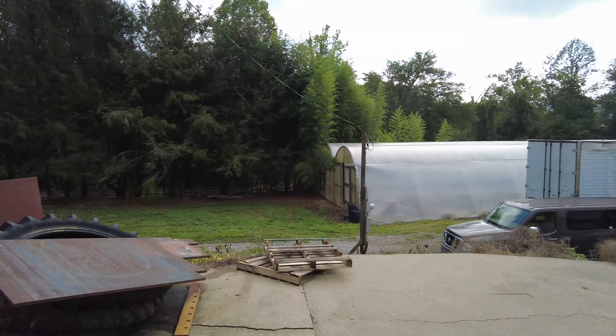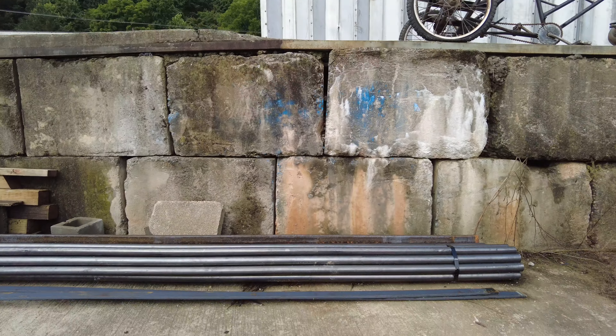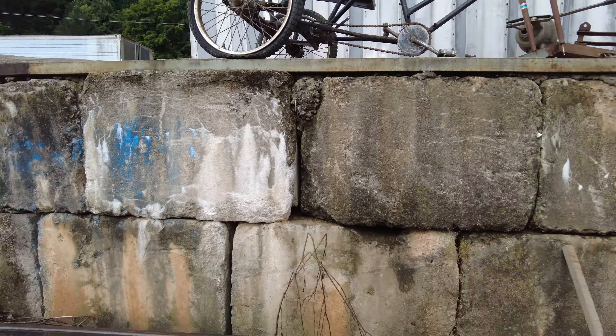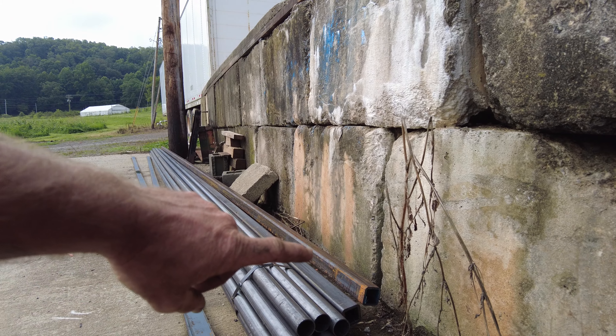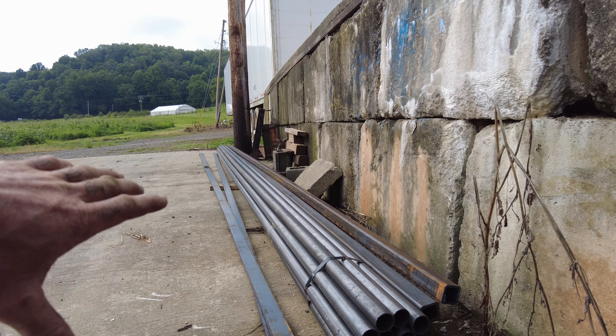I started using this roll cage tubing when I built the first hayride wagon on the farm because you can get a good grip on it — it's just the right size. It's relatively lightweight but strong enough to be a roll cage in a race car, so strong enough to be a hayride wagon. We picked up our steel from Interstate Steel over in Murphy; they delivered it straight here. I also sometimes go to my neighbor Josh Eckstein at Eckstein Recycling and buy scrap metal — it's cheaper and it's always fun to go to a scrap yard. We'll also be using thick-wall square tubing and half-inch flat bar, two inches wide, for anywhere we need gussets and strength.